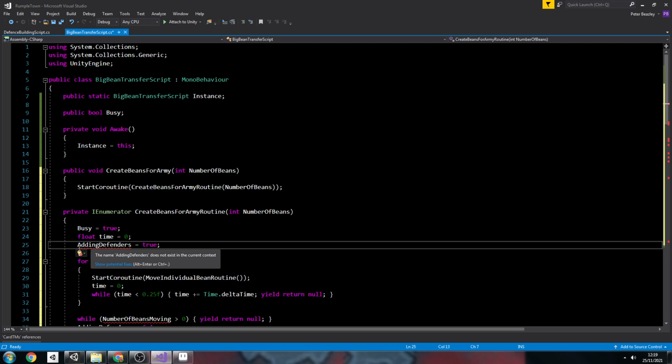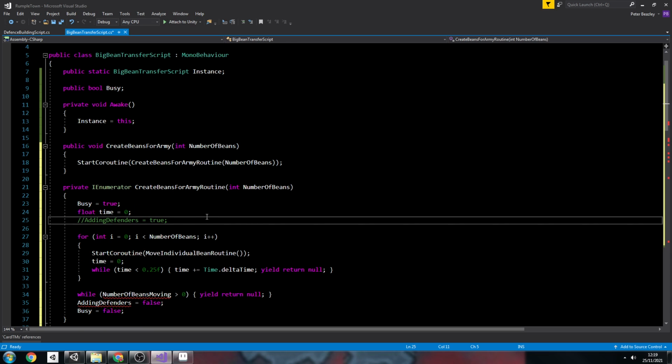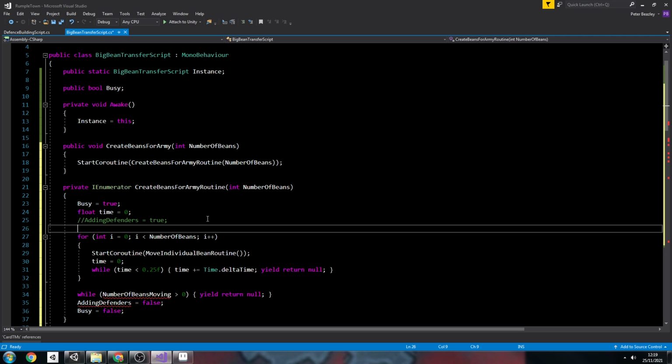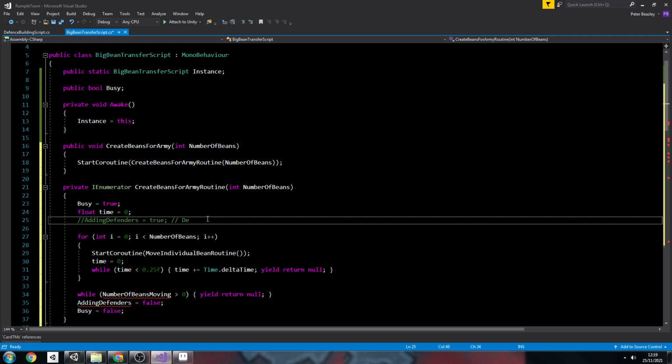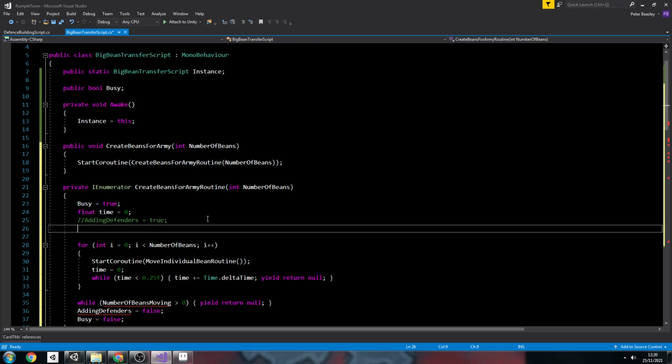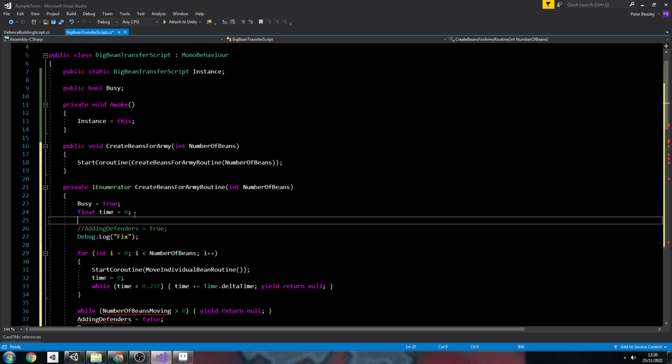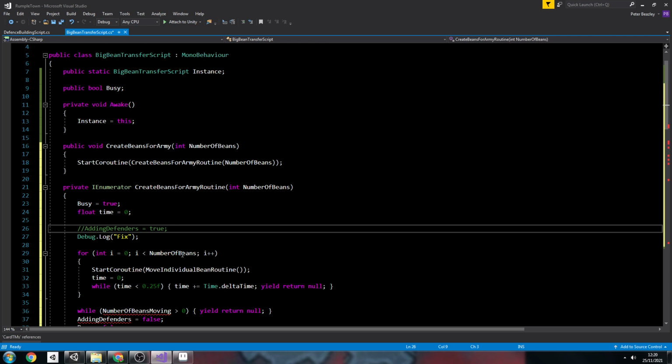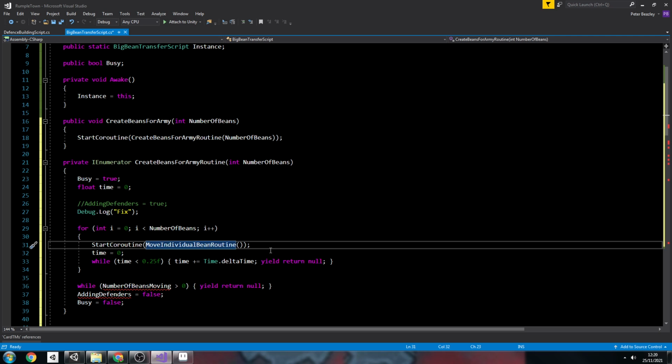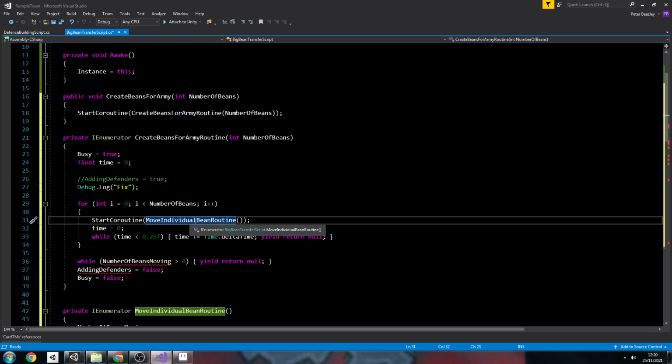So this here, I'm just going to comment that out. And I'm just going to put a debug because we do need to, yeah, on. It doesn't work that way. And I'm going to have just a word called fix here, just to remind myself that this does need sorting. Okay. Start coroutine, move condition.